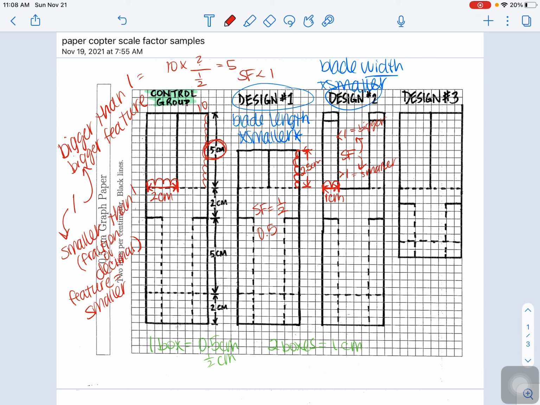So again, we went from 2 to 1. So I'm going to have to ask myself the very same question. So 2 times what equals 1? 2 times what equals 1? If you said the scale factor was 1/2 again, or 0.5, depending on if you want to do decimals or fractions, you are absolutely correct. So it's the same scale factor. The scale factor equals 1/2 or 0.5. Only we weren't messing around with blade length anymore. We were messing around with our blade width, right? That's the difference between these two. Awesome. So if you said the scale factor was 1/2, which is smaller because our blades were getting narrower or smaller, you are absolutely correct.